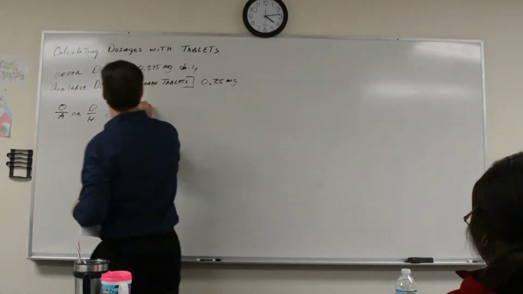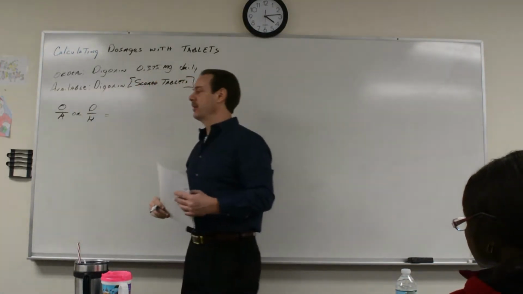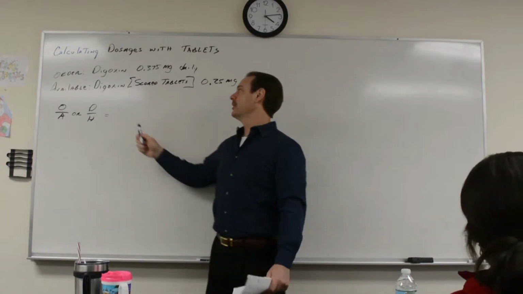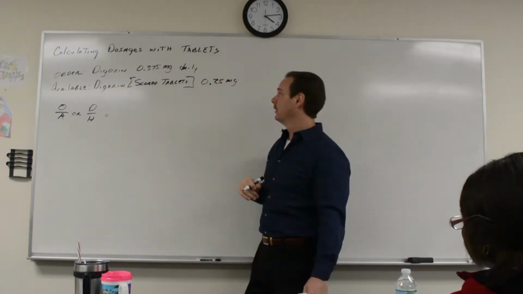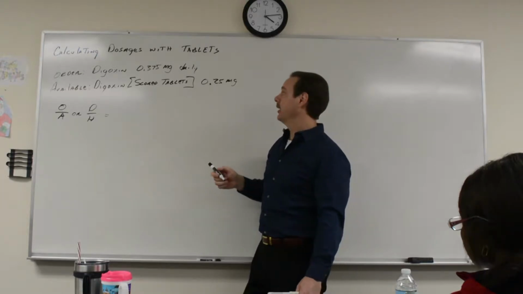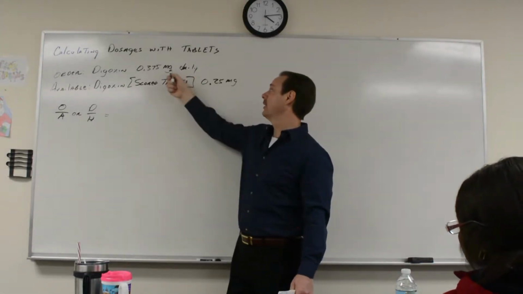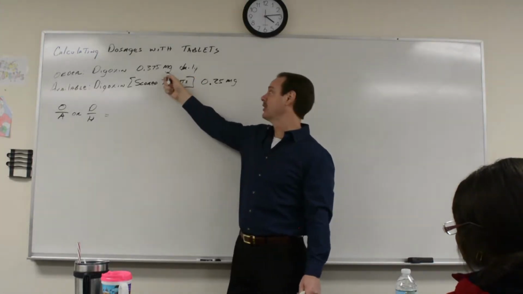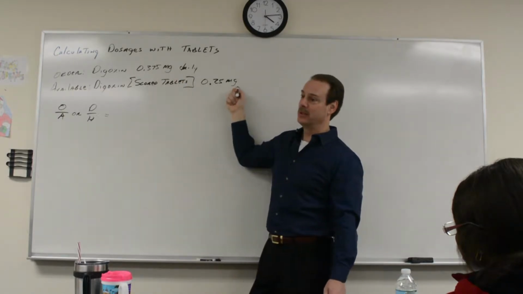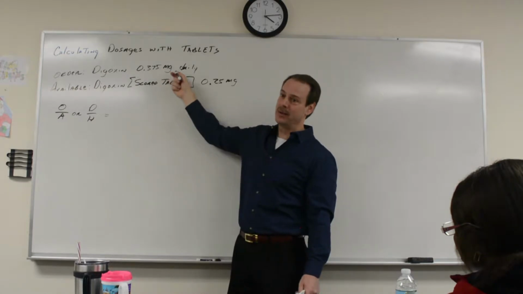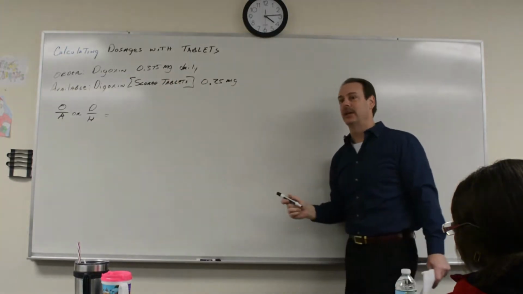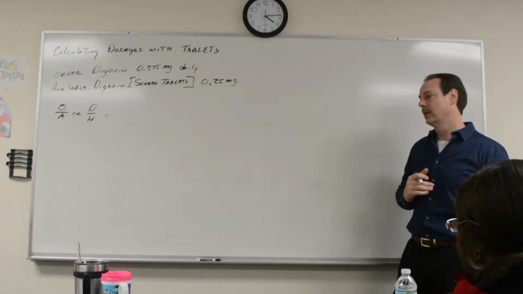Well, it's going to be, oh wait. Let's do our checks first. First check is, make sure that these two medications are the same. Sometimes they do look alike. If that check is all right, then you go to this one. Check the unit size. Sometimes you're going to see these in milligrams, sometimes grams. The one that's really easy to get confused, if this was micrograms and this is milligrams, be careful of that.